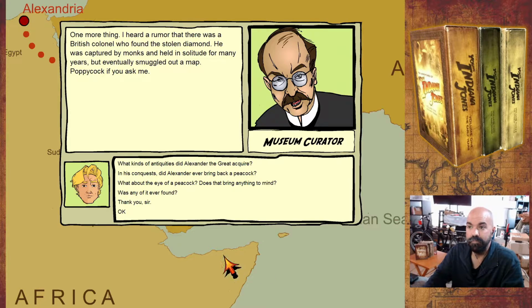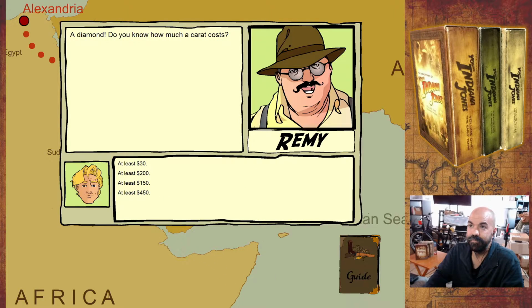A map, you say? Hmm. A diamond? Do you know how much a carat costs? A carat. Well, let's look it up.